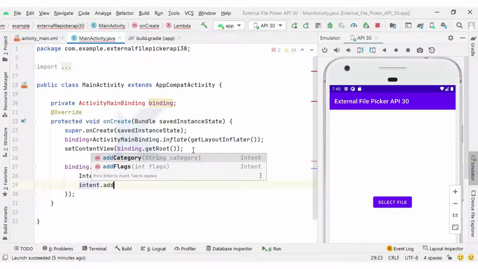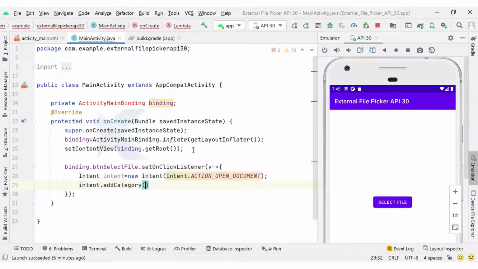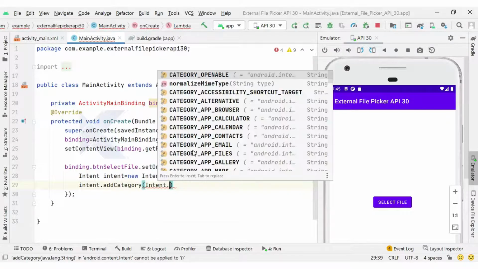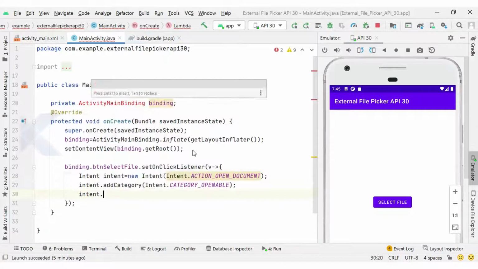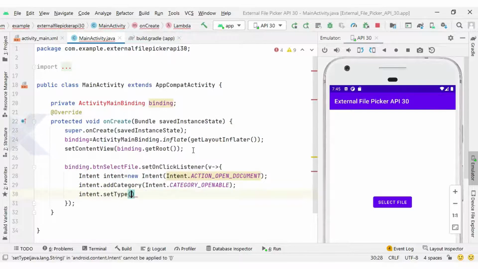First one, I'm going to set the category. So category will be intent dot category openable, right? So category dot openable category I have set. Then set type, you can set which type of file you want to pick from the external storage. Suppose you want to pick only images, then you can type here image slash jpeg.